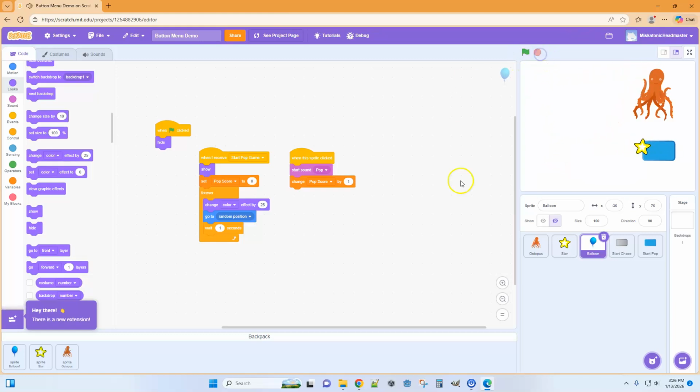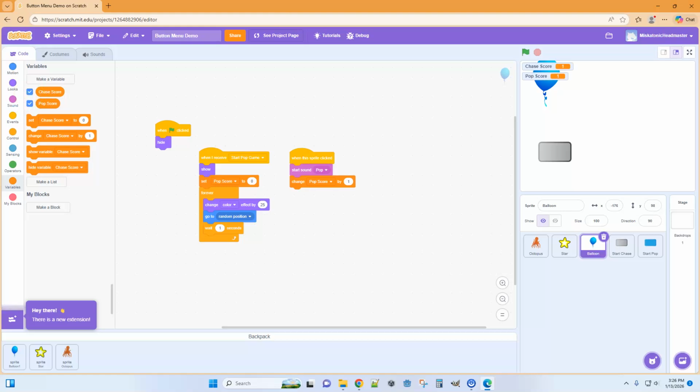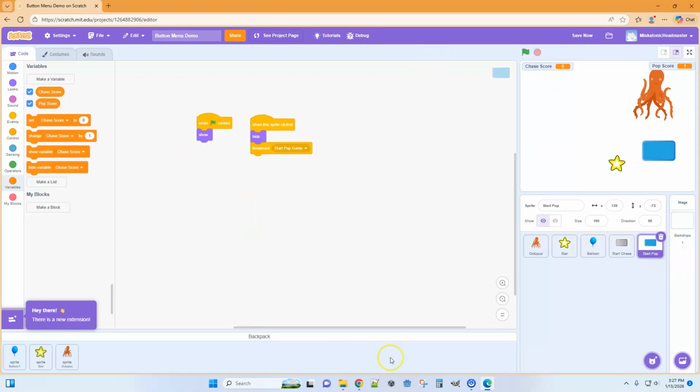Okay. All right. So, partly there. So now, okay. So let's turn those on. I'm just going to move that over here like so. Okay, so what's happening now is that when I start, I'm getting rid of everything except that. All right, so let's go over here to this. When I receive, let's see, broadcast, when the sprite is clicked, hide.